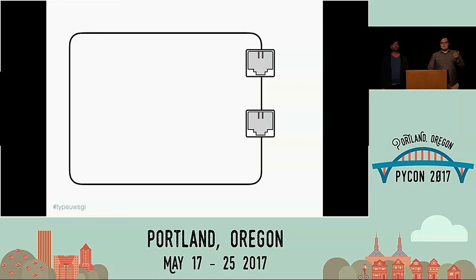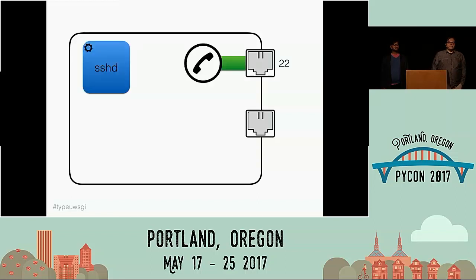For this talk, we're using phone jacks to represent ports because that's a way you can think about them. You can think about them as numbered phone lines that get connected to by various services. One you might be familiar with is port 22. If you've connected to a remote server via SSH, you've used port 22. And so what SSH is doing is creating a socket, here represented by a phone, and plugging it into the port to make a connection.